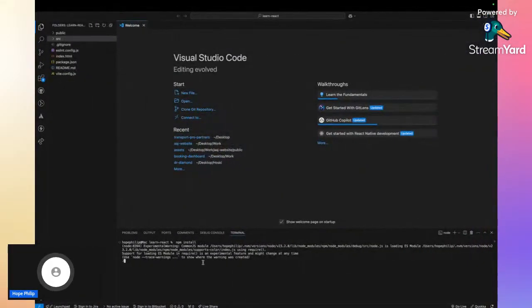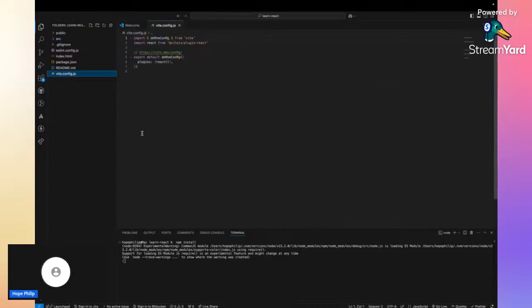Okay, while that is still running, let me explain what certain things are for. So you can see here we have this vite.config.js. Let's open this. Vite config is a file that is built in with creating a React project.